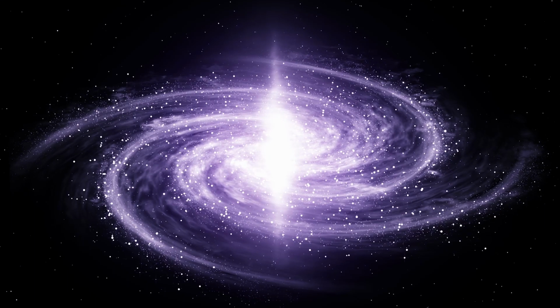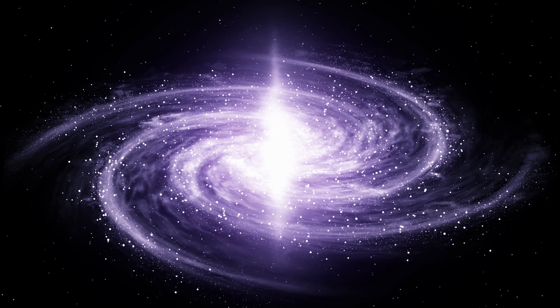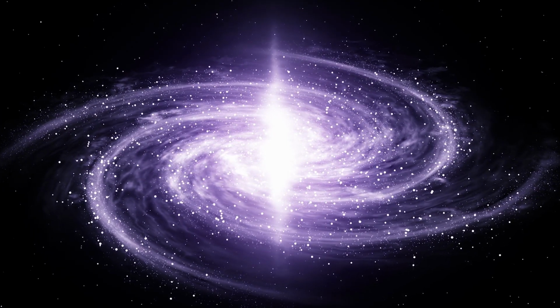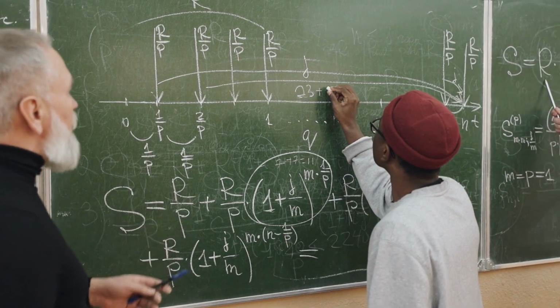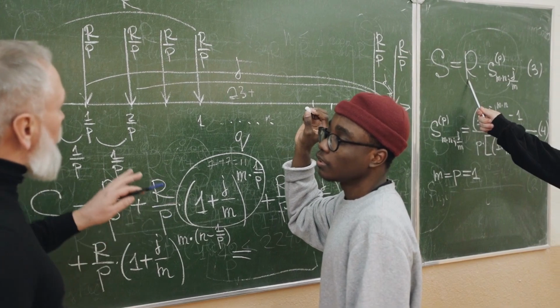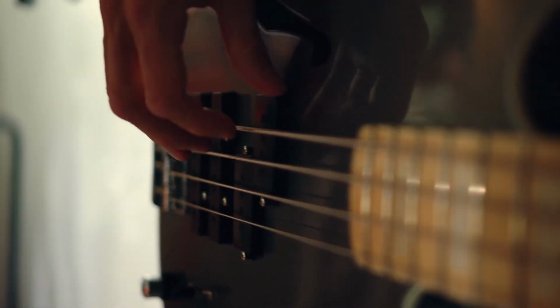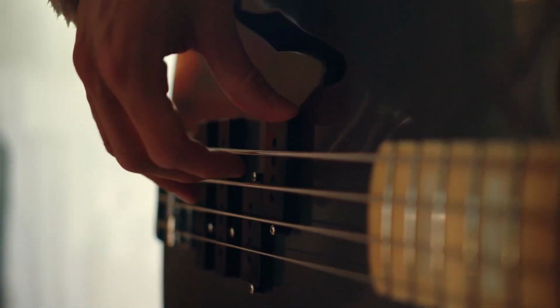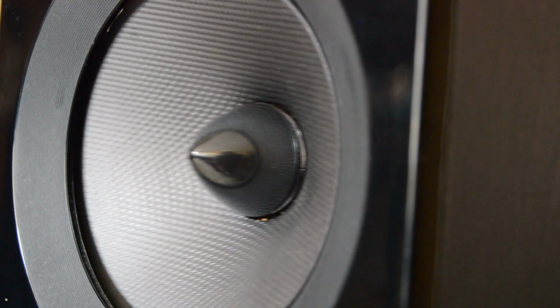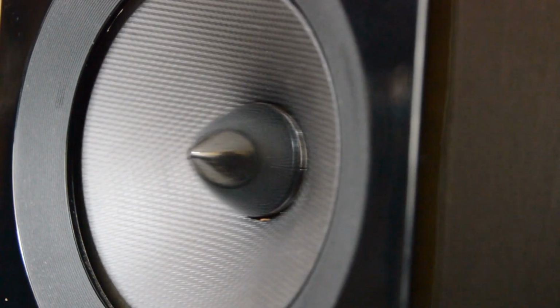What exactly is string theory? At its core, string theory is a theoretical framework that aims to explain the fundamental nature of matter and the universe as a whole. It proposes that at the most basic level, everything in the universe is made up of tiny, one-dimensional objects called strings. These strings vibrate at different frequencies, and it is these vibrations that give rise to the various particles that make up the universe. Now you might be wondering, why strings? Why not some other fundamental object?